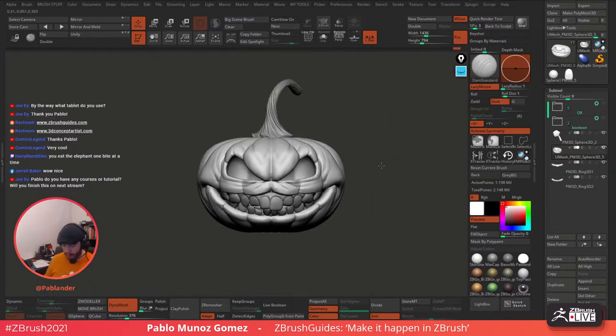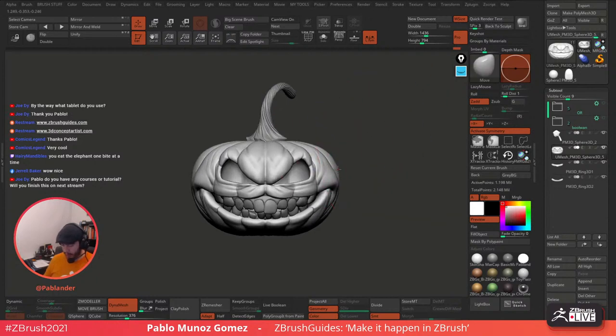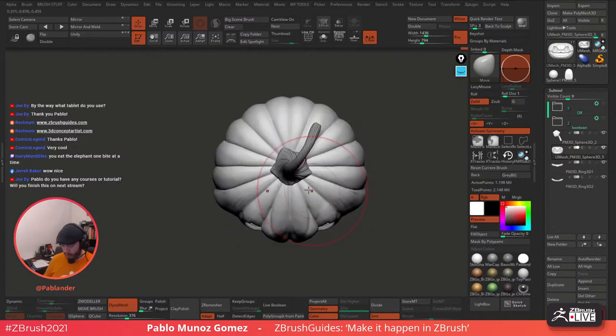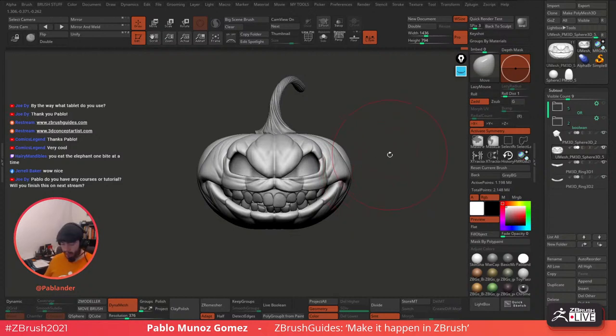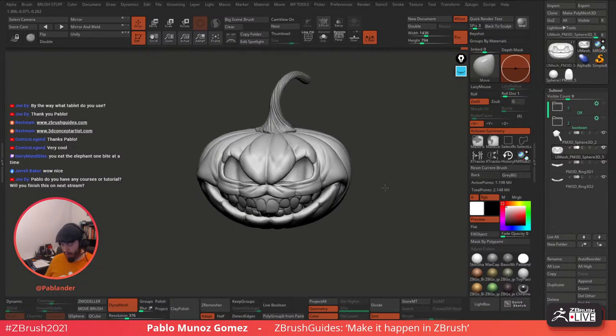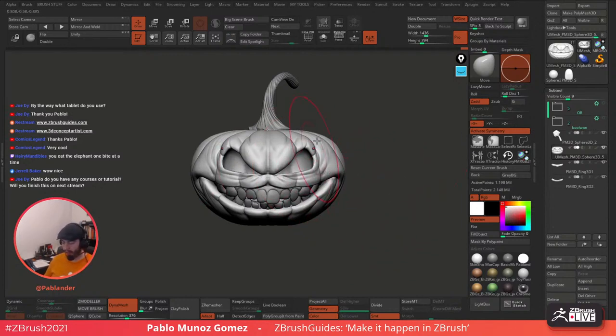All right, and I think we can take the move brush without AccuCurve and a very large brush size, and then just refine the overall shape of this dude. Right, but yeah, I think that covers it. Let's do the polypaint. We have 10 minutes. That's plenty for a quick pass of polypaint. You know what, maybe it would be cool to do a couple of floating eyes, and then we can light up the pumpkin from behind, which is gonna complete that cool effect.